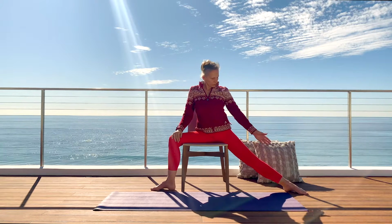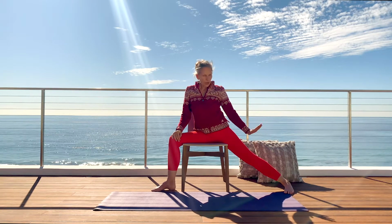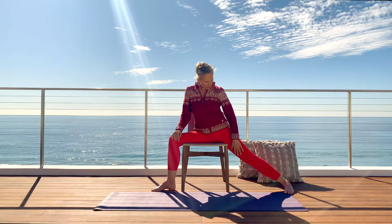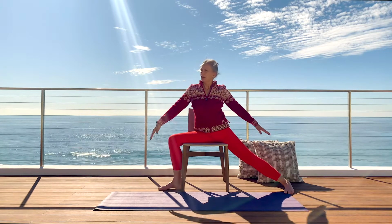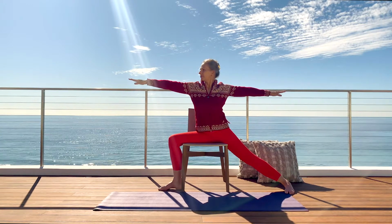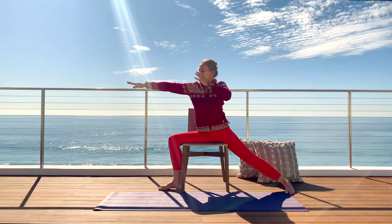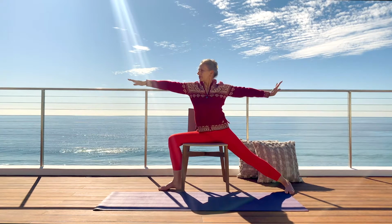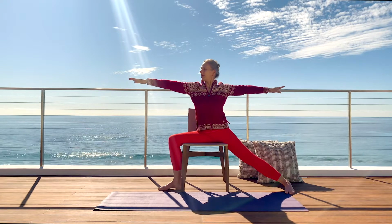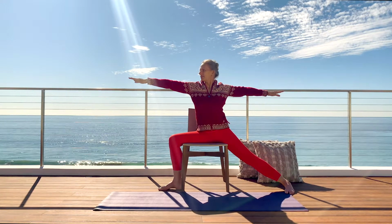Make sure this foot is not pointing out, so it points straight forward. And the outer edge of the foot is down. You lift from the inner ankle. You feel the outer rotation. And then lift it up. Gaze over your hands. Deep breath in. Slow breath out. Expand from your heart and reach beyond the tip of your fingers.